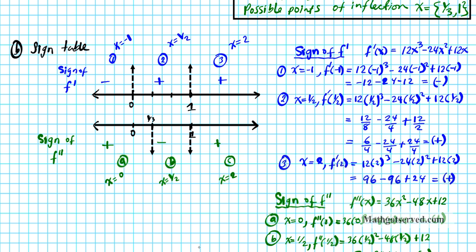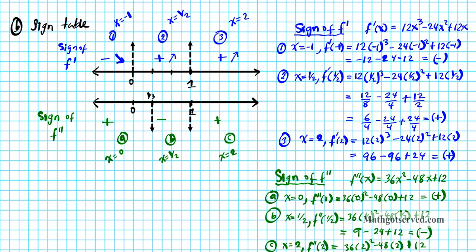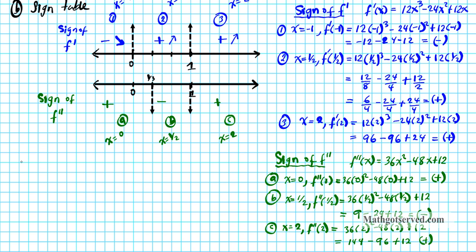Let's see. If it's negative, that means the function is decreasing. I'm sorry, I keep getting opposite. If it's positive, it's increasing. Okay. All right. So let's go ahead and write that down. So for part C, we can call this behavior of f. Behavior of f. Okay. So increasing.